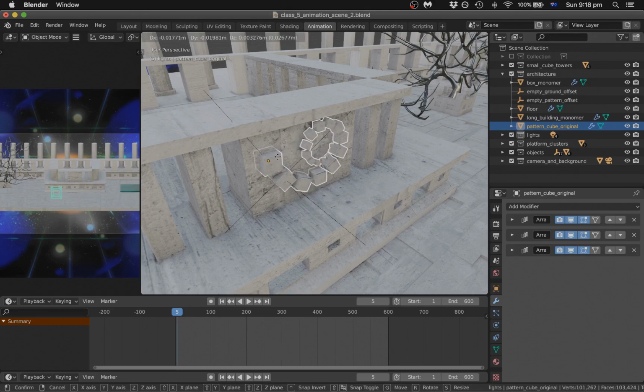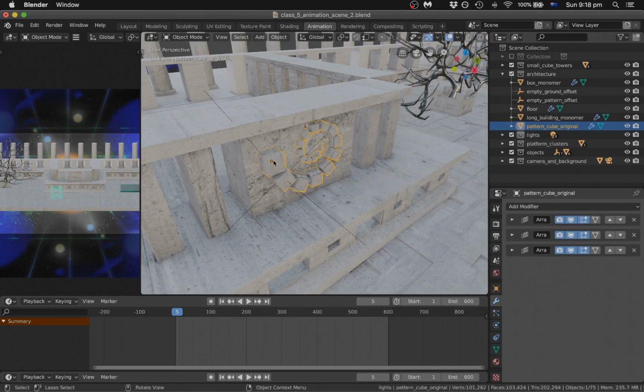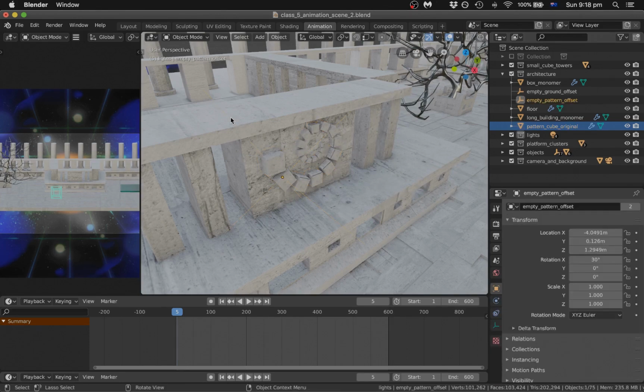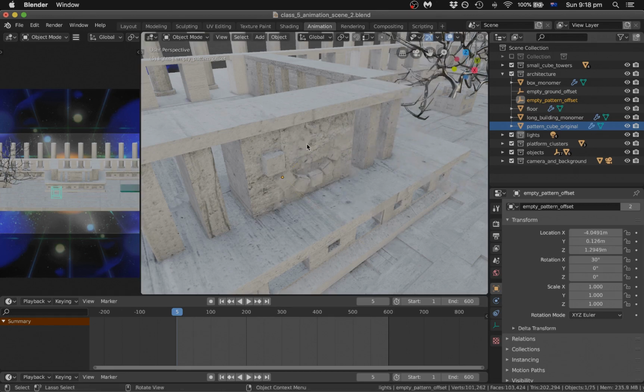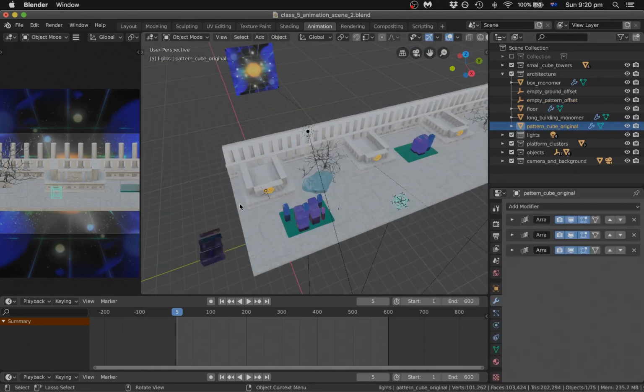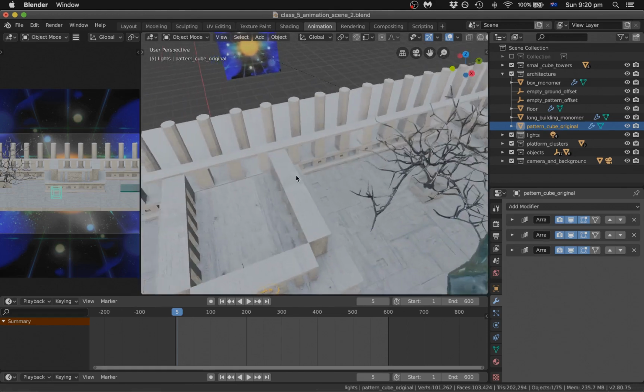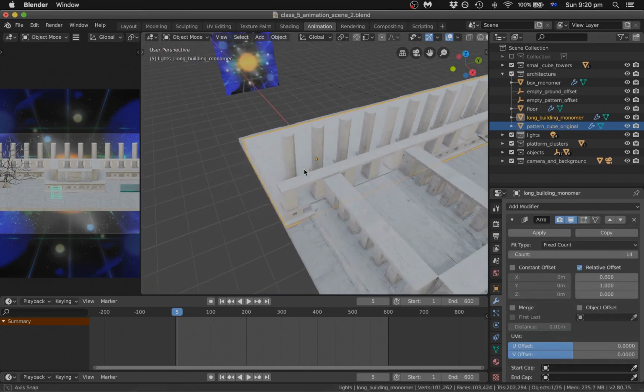If I press G and grab, you'll see that this little box is actually parented to this empty here, and you could do all sorts of things with turning this into some sort of animated strange movement if you wanted to. And again, have a look through the way it's working and play with whatever parameters of it that you like. And the final thing I'll show you in the architecture is the same thing again.